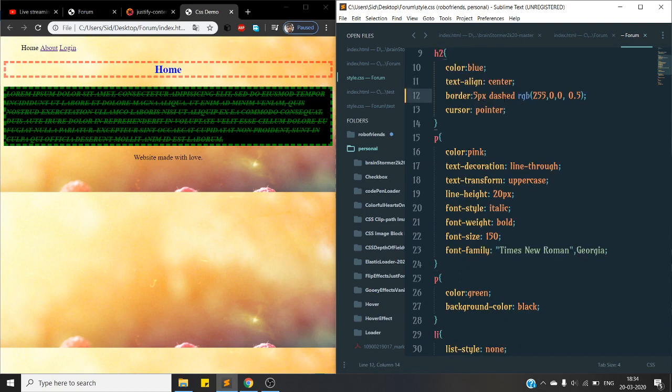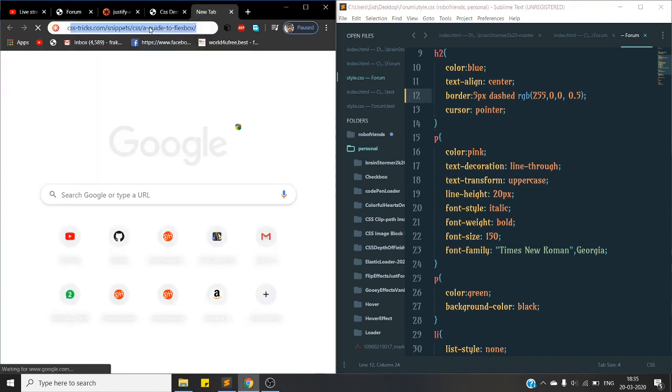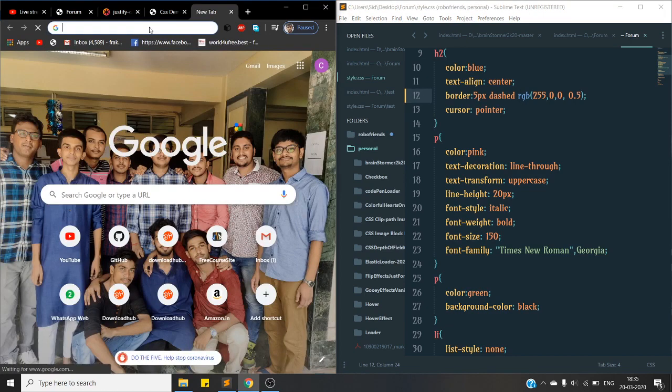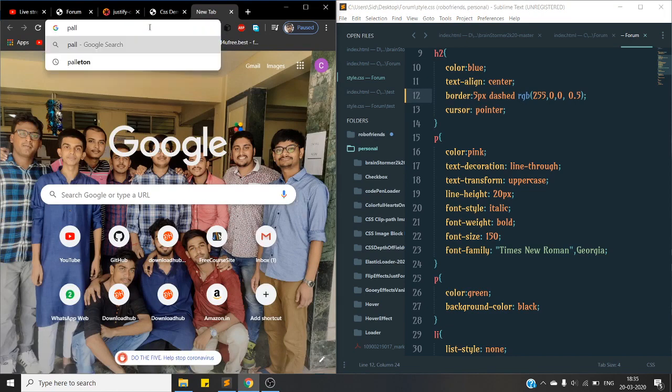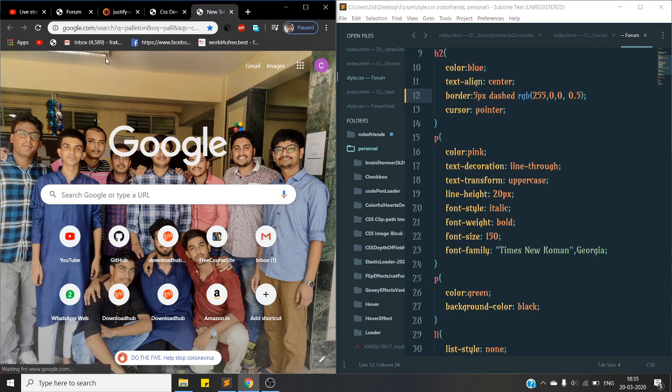Solid, and this is the RGB. Now the question comes here, where to get the RGB values from. Okay, palette on. Okay, the color scheme designers.